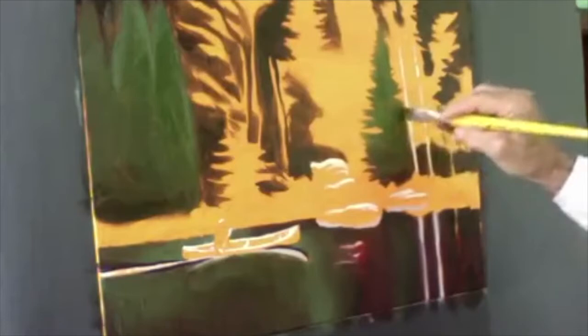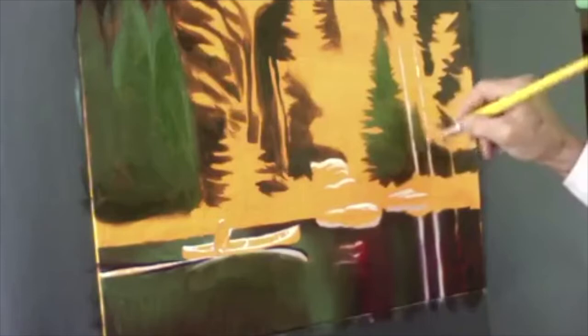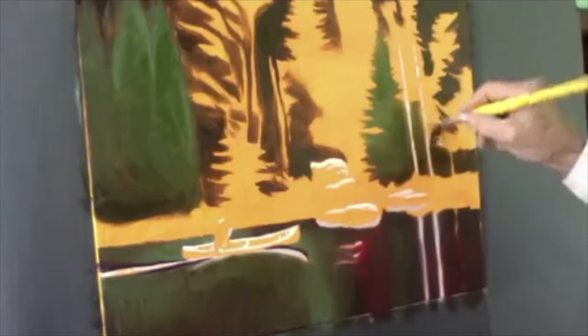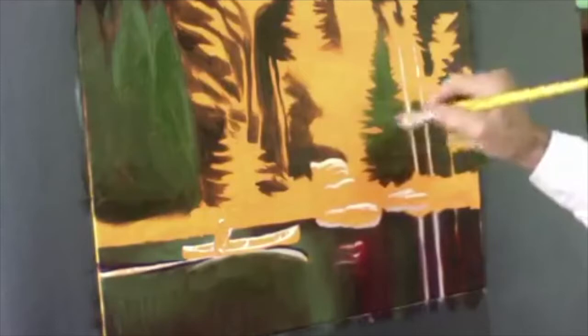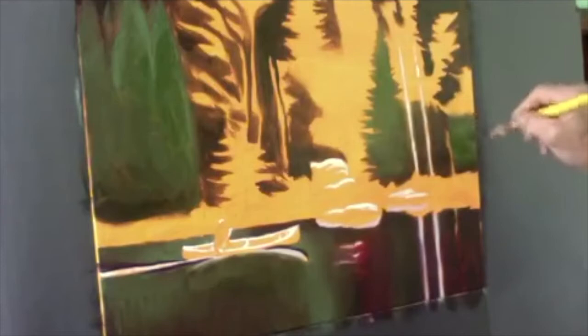Now, you just be patient with so many pieces in the painting. It's easy to get discouraged with not having the satisfaction of seeing the finished product quickly. But just be patient. Keep on painting in what I call the rest of your acreage. It's kind of like plowing a field. You know, you're not done till you're done. So get that field laid in with paint.